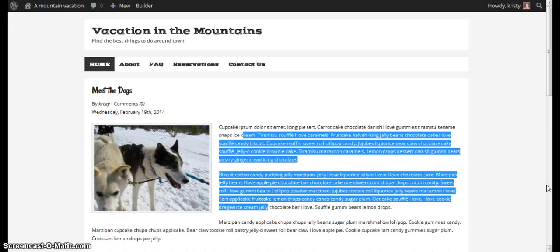So again, 3 simple steps. Number 1, choose your Google Web Font. Number 2, use the @import URL to load the font into your style sheet. Number 3, add your font family CSS to your style sheet. And again, we use the style.css file. Rinse and repeat for each and every font that you need to add. And again, I only recommend a maximum of 3 fonts for your site.